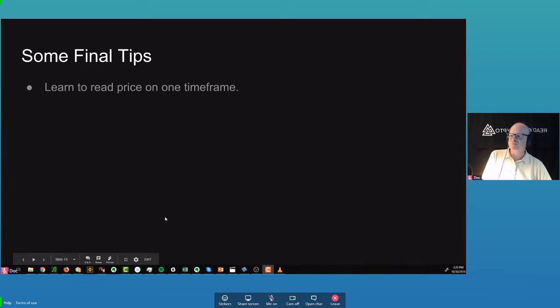So, integrating this system. First off, if you never really got the ability to read price on one time frame, I would slow down, do some hard right edge, do some replay if you have a package that allows you to do that. It's very, very helpful. Learn how to frame in the price, because you're trading right off that hard right edge. You don't know what's going to happen next. So learn how to read price on one time frame before you get all these time frames stuck up there.